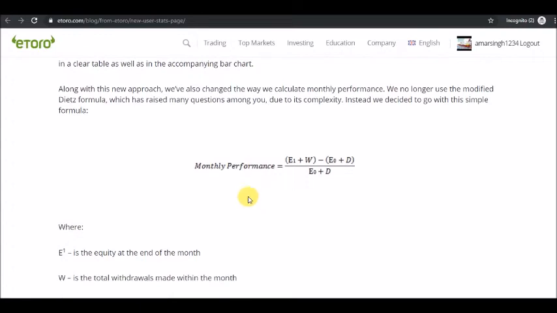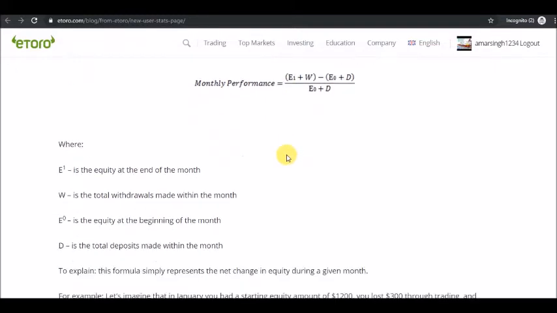Let's focus on the formula that they use to calculate the monthly performance. So basically this is the formula that they use. You have the explanation here, and they explain it as this: this formula simply represents the net change in equity during a given month.